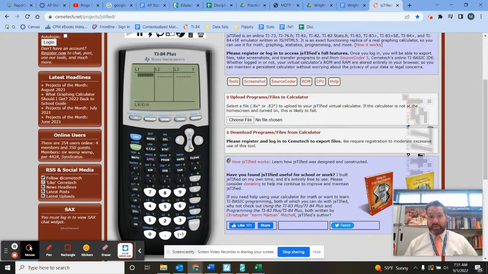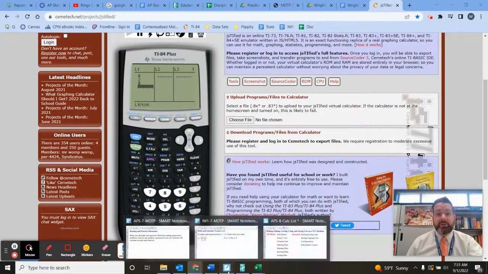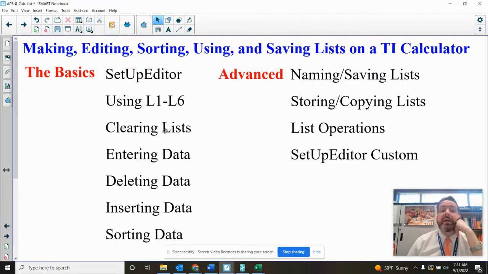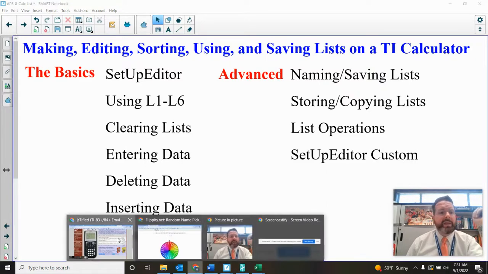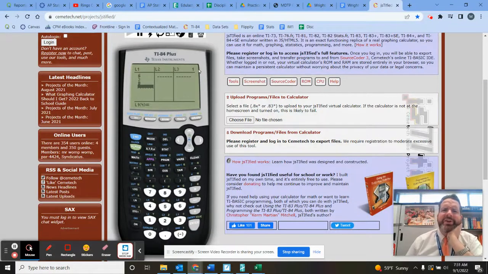Now, again, because we're sharing calculators, if there's a list of data and it's already got some numbers in it, let's say I've got, just make up some numbers, and I don't want them there, the next thing to do is to clear those lists out. Just empty them so that we can put in our own data. So heading back, L1 through L6 are just temporary lists. They don't get deleted or erased until you do it, but we use them for lots and lots of things.